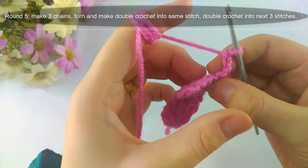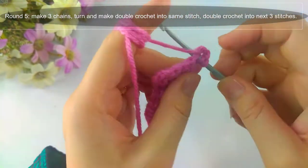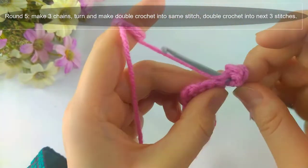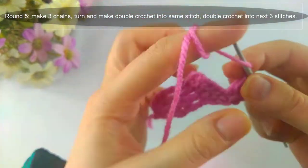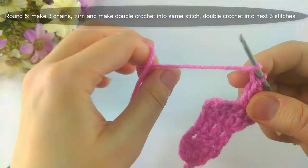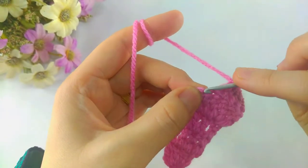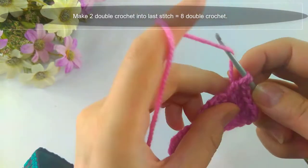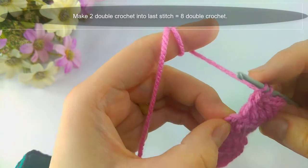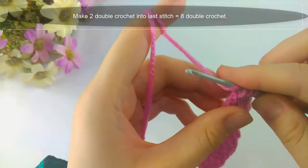Round 5, make 3 chains, turn and make double crochet into the same stitch. Then make double crochet into the next 3 stitches. Then I will make 2 double crochet into the last stitch. So I have 8 double crochet in that row.